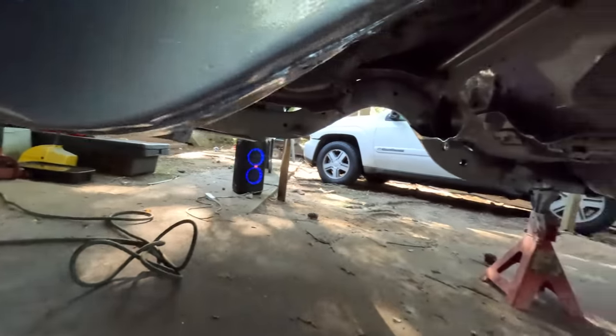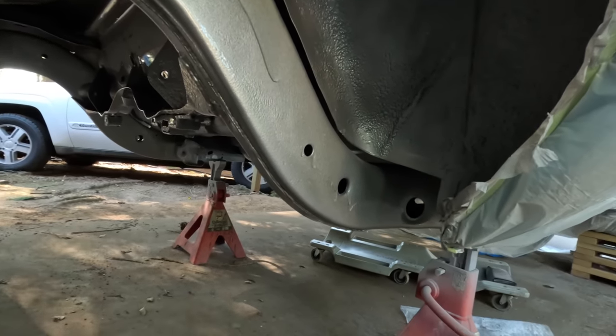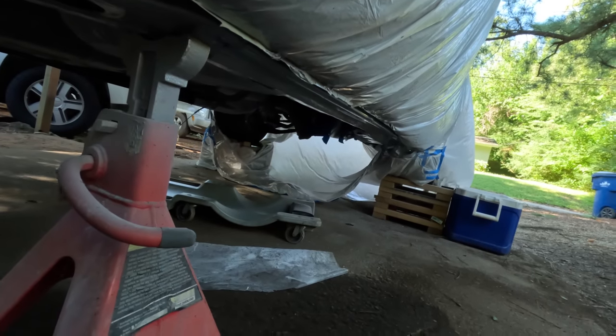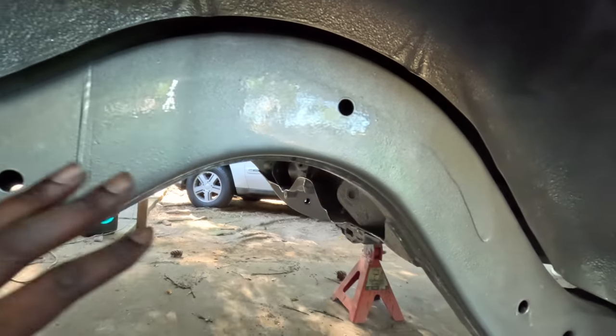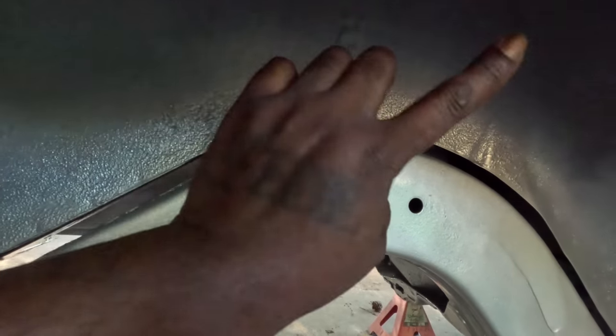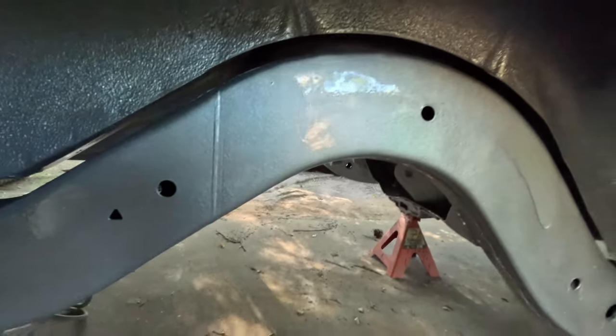Tell you that now. But yeah, man, let me get my light set up and everything. I gotta fit some masking in the front. And then I'm gonna get up under here and mask all this up. Come about to spray the bottom of the car and these wheel wells and stuff with the undercoat. And we'll get a better look at the frame.